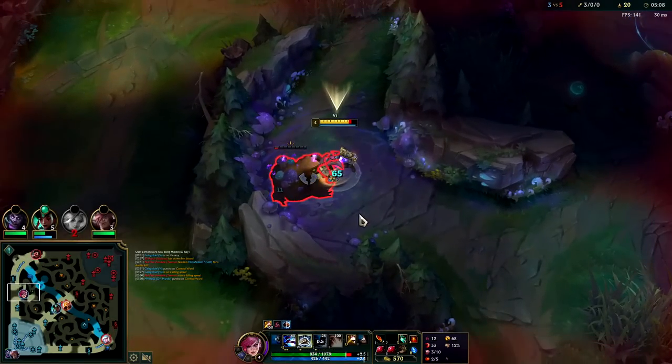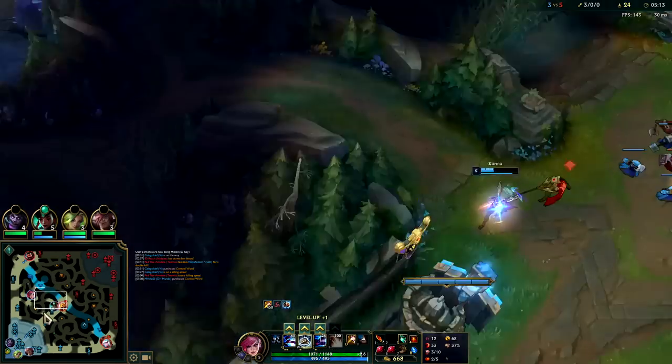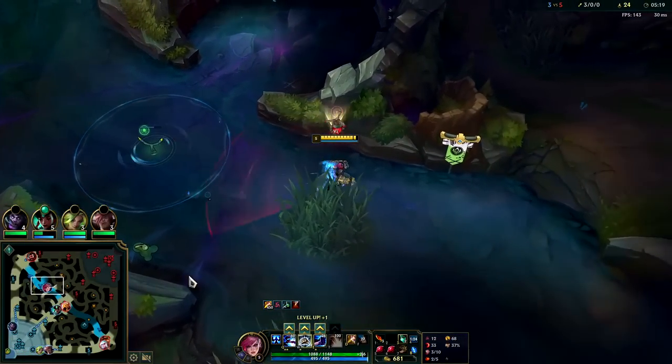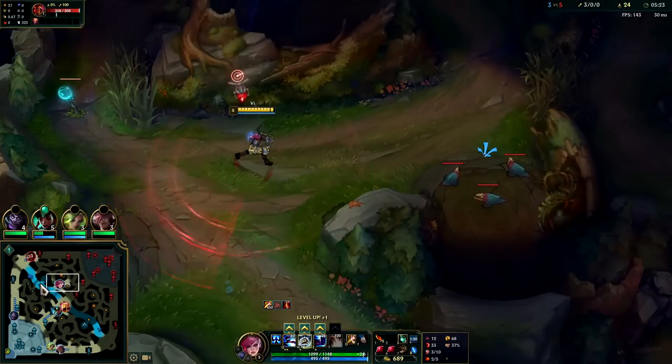Biggest mistake people play on Vi is they over farm. If you're playing iron through D4, you don't want to over farm on her because her ganks are so good and consistent. Just get as close as you can before you hit them with your Q. Try to come up behind them if you can. Graves is pushing out again. We'll be going top soon.